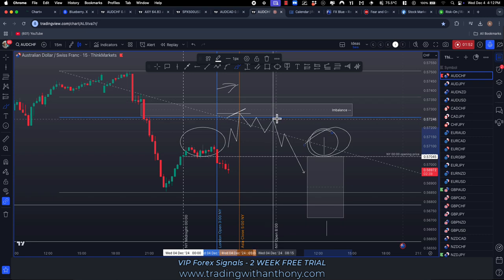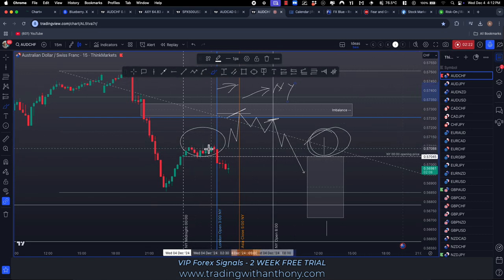And then I'm hoping that we'll see a lower high into the New York Open or into the New York session. In which case my entry will be after the New York Open kicks off. All right, so I want to see a high and then a lower high into New York, and I want to see it trending down. So that could be a play, because I don't want to get involved here.